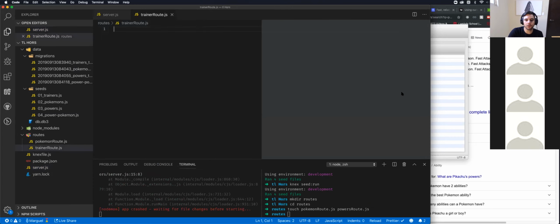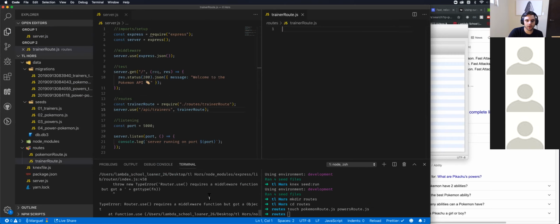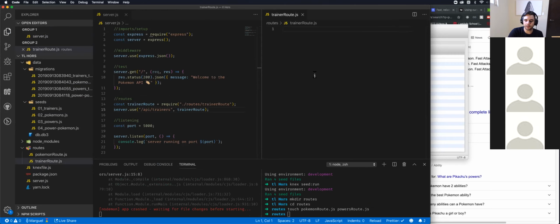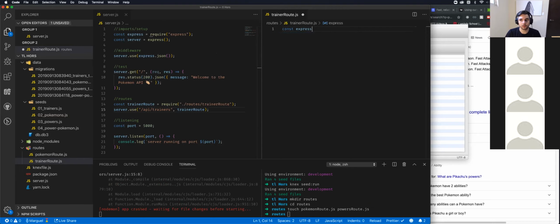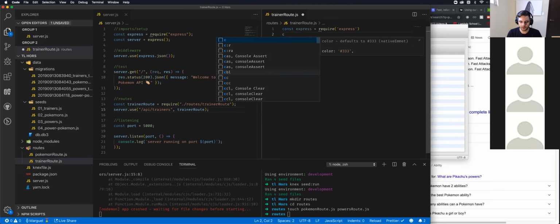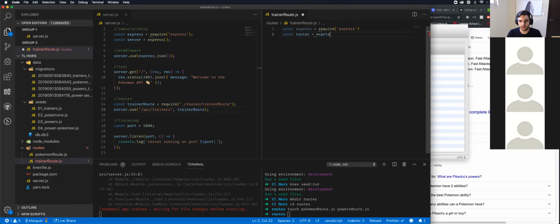That one's going to fail because we don't have our route set up. To set it up, we need to import Express first: const express equals require express. Then we have to add a router: const router equals express.Router.